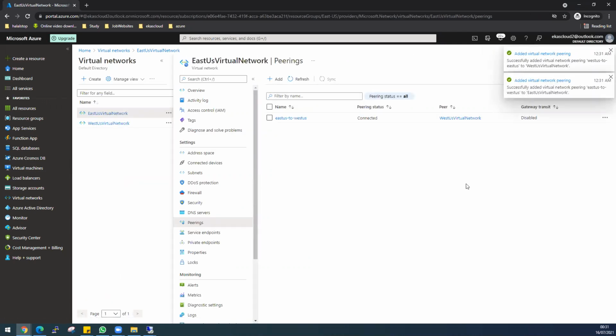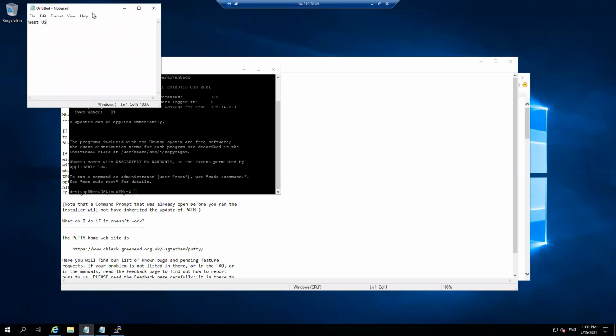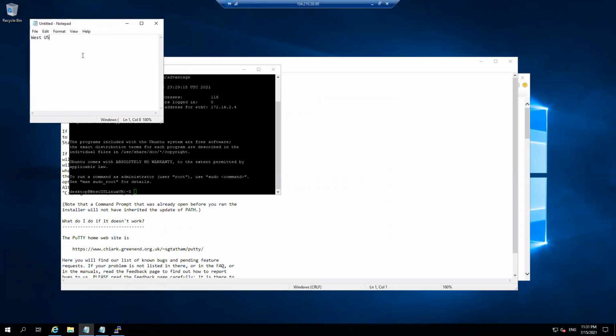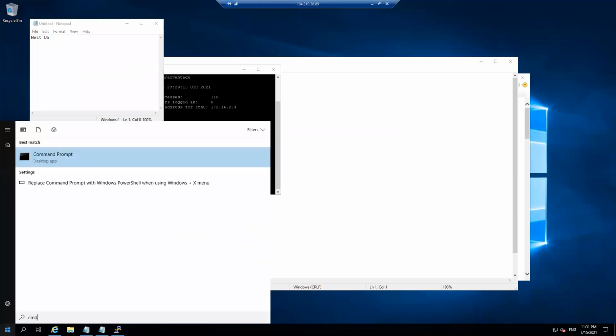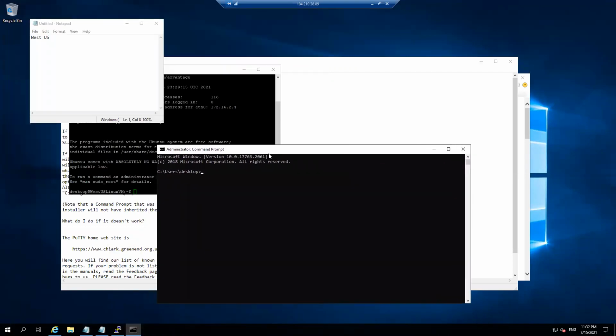Okay, they are done. Now, if we go back to our West US machine and let's do command prompt here, we will ping on the private network first. So West US, our network was 172.16 and East was 10.0.0.